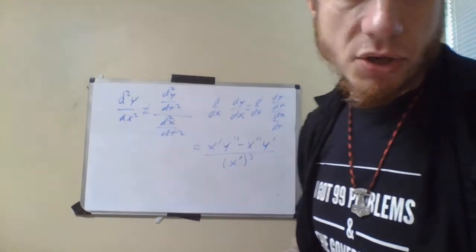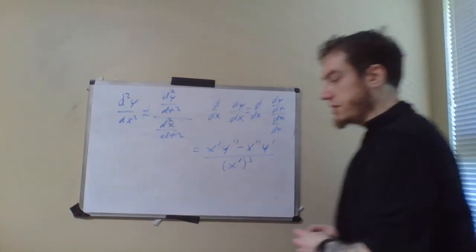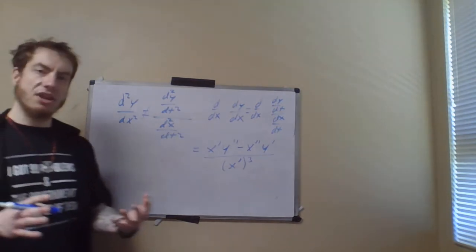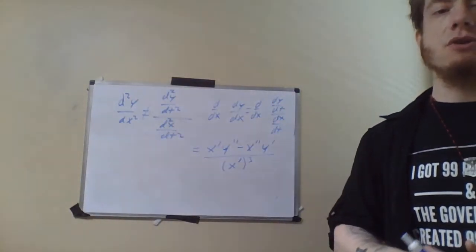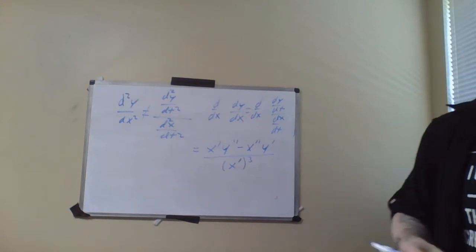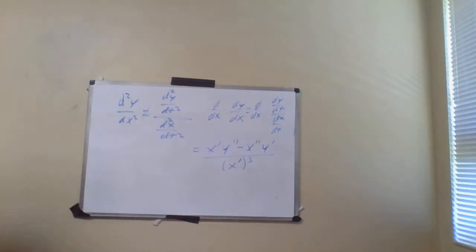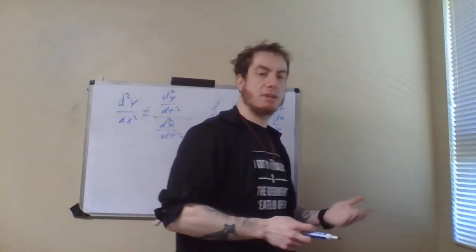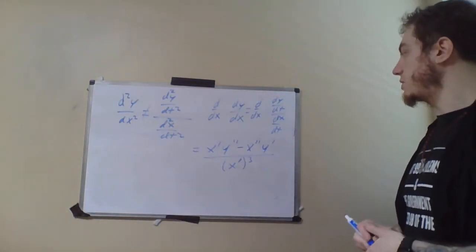If you want to see some other examples of this kind of thing, go to wolframalpha.com. They have a bunch of widgets, little tools that you can use, and one of them is about second parametric derivatives. So you can use that as well. But in general, it's not that complicated. It's a long formula, but there's nothing particularly hard going on in it. We're just taking some derivatives with respect to t.